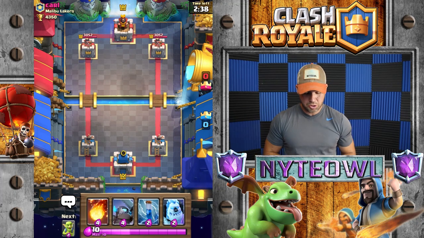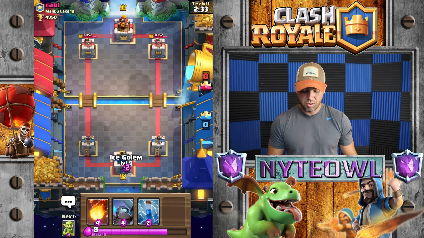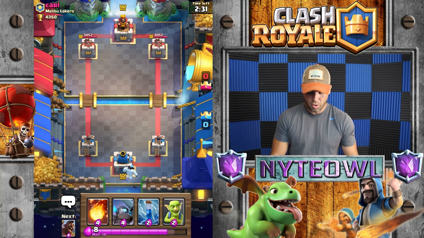So let's get in here against Carl, Malibu Lakers. Let's see what he's got for us. I'm going to go ahead and drop an Ice Golem in the back just to start us out here. Hopefully we can get something going.